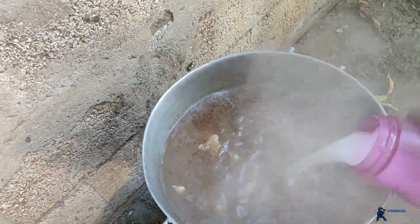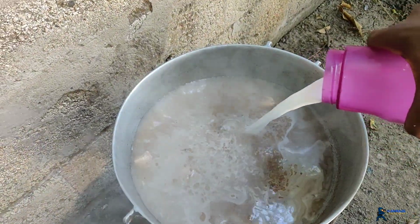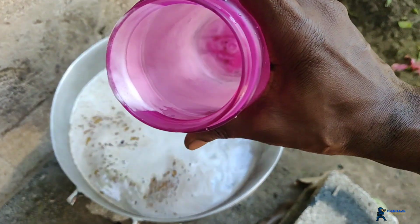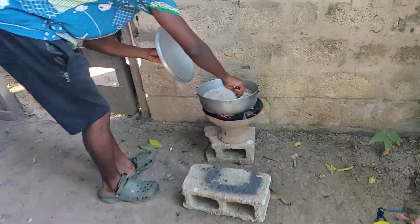Yeah, adding in the all natural coconut milk, you see that? Fresh from off of the tree. No joke, see that? Watch it. That is it. You like it?